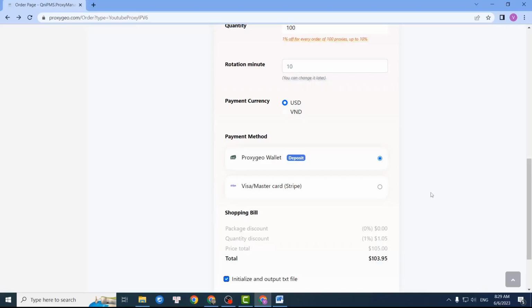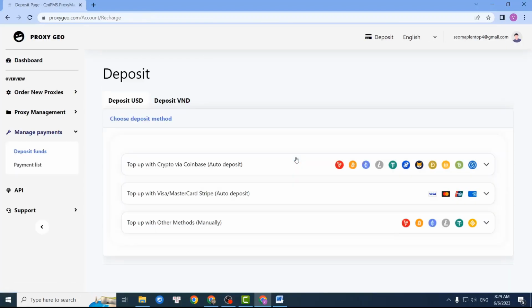In case you select the first option at payment method here, you need to deposit your ProxyGeo wallet. Click on deposit here. Then you can see the different methods to deposit your wallet. First, if you want to top up your account with crypto via Coinbase automatically, you can click on this one.